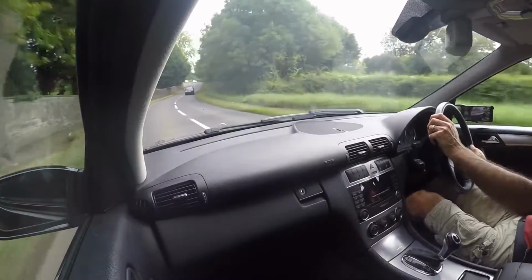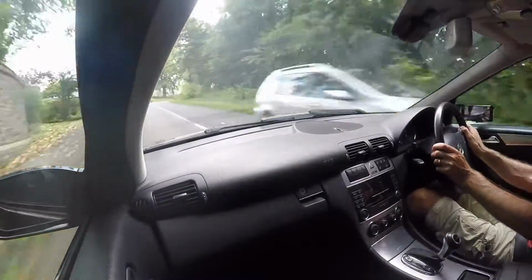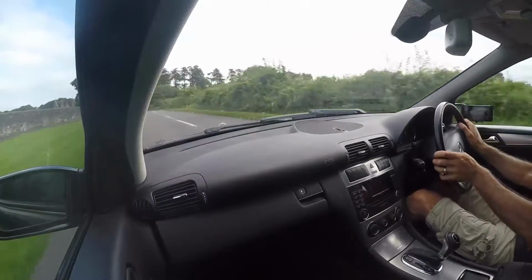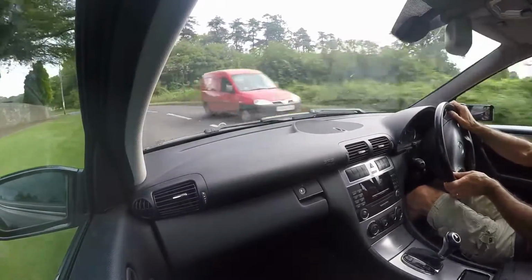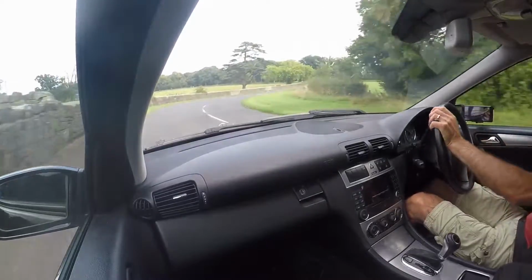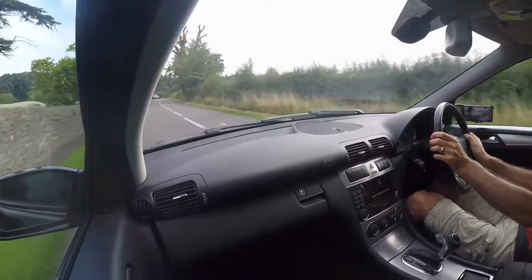It's quite a challenging road actually. It's got humps and bumps, off camber, some tighter stuff that tightens in, like the corner that's coming up now. We just turn this one in, it's got a really nice sense of control about it. But what's lovely, and the whole point of this video, is that what I'm getting back from the car is a car that just feels completely all together and utterly tight.